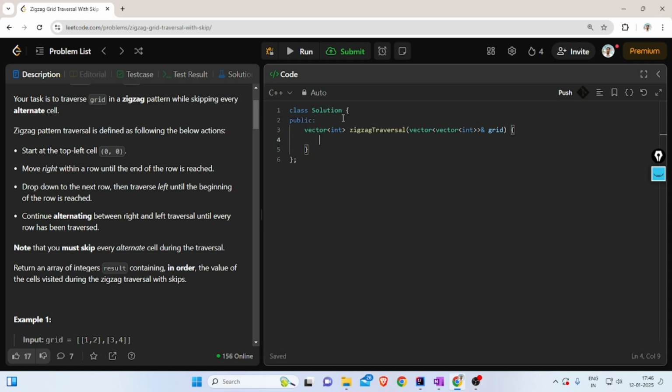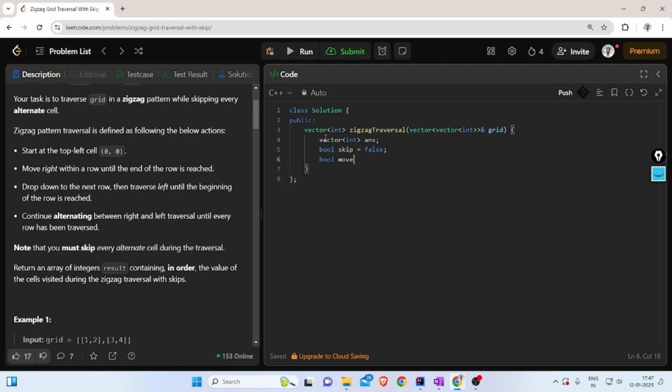So let's have an answer declared here, a vector of answer. Here we will have a boolean variable called skip. Initially it will be false. Another boolean to tell which way to move, either forward or backward.